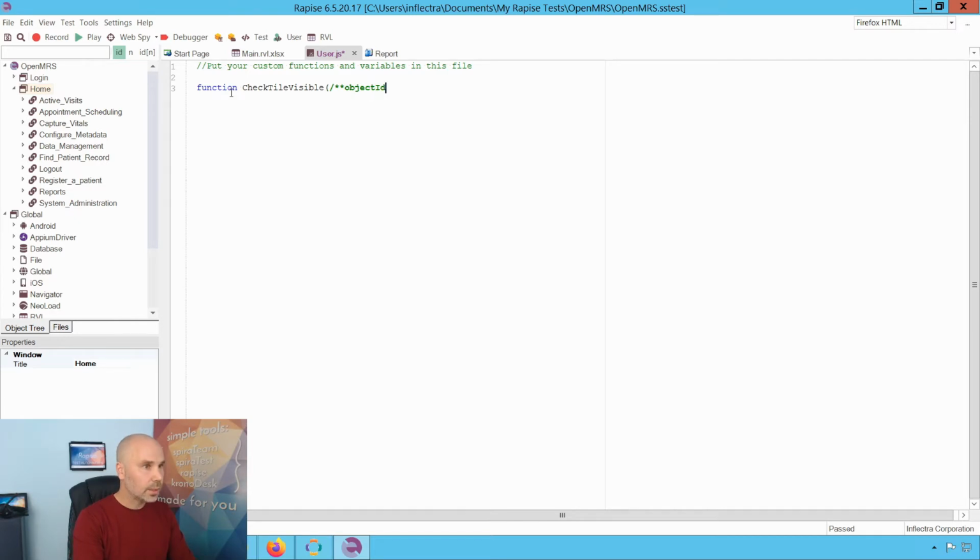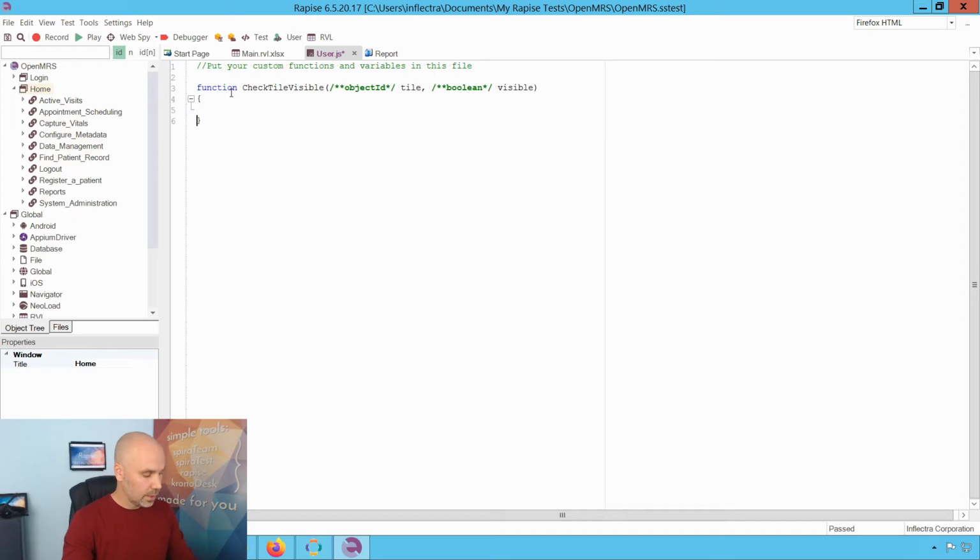The first one will receive the ID of an object from the object repository and I will name it tile. It will be the ID of a tile that we learned during our recording. And the second parameter will be a Boolean value that will indicate if this tile should be visible or not.